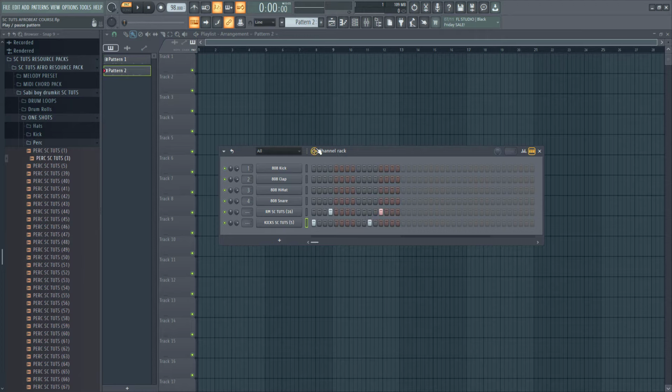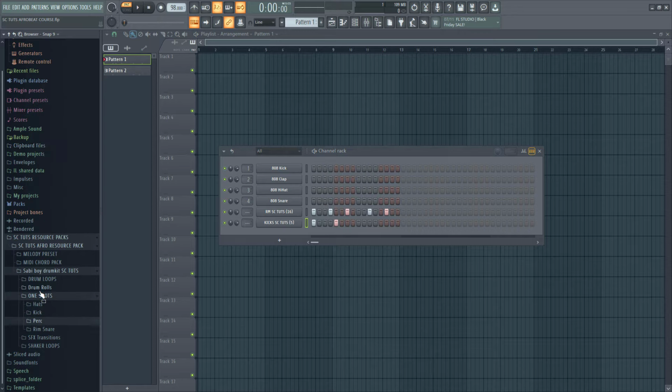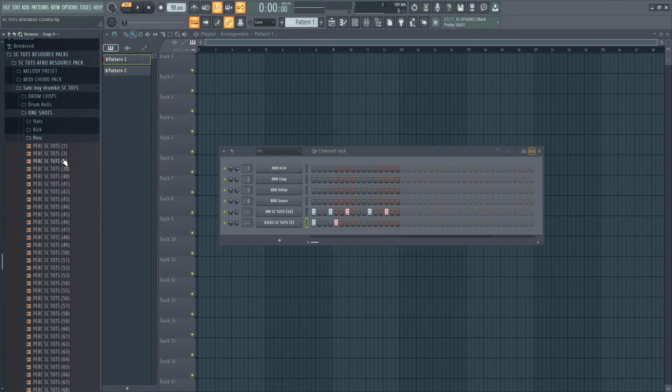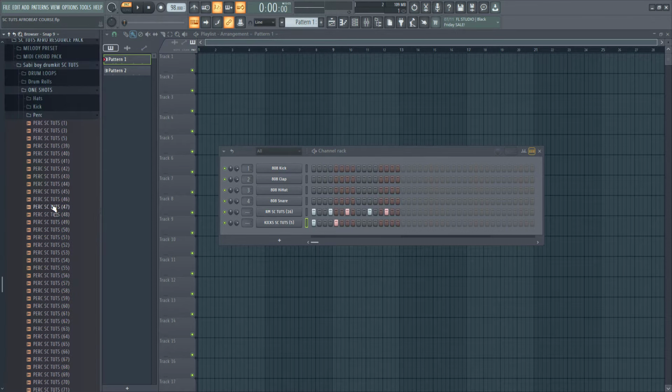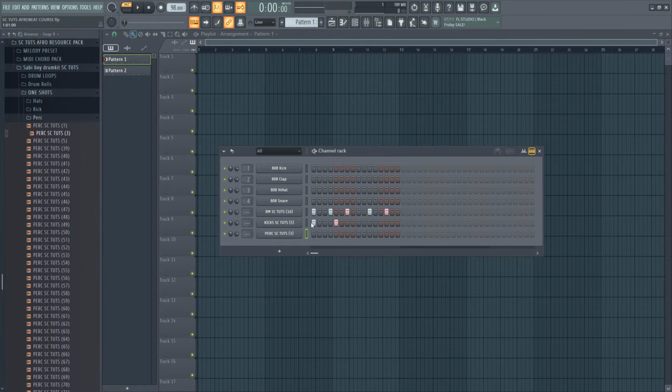And this one right here. So now we're going to add some percussions, okay, because a lot of Afrobeat songs do make use of African percussions. So in this folder right here called perc, these are all percussions. A variety of percussions, high quality sounds, all right. Start with this, and I'm going to limit you to just using 2 percussions for now, so that it's much easier for you to understand.